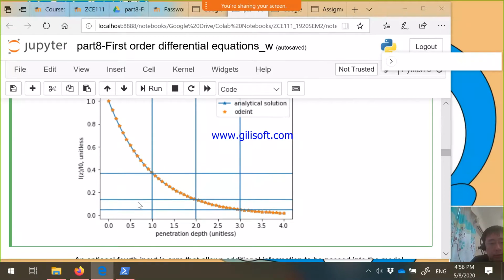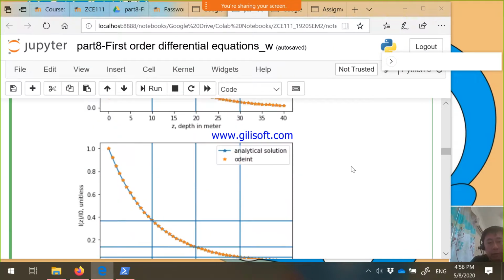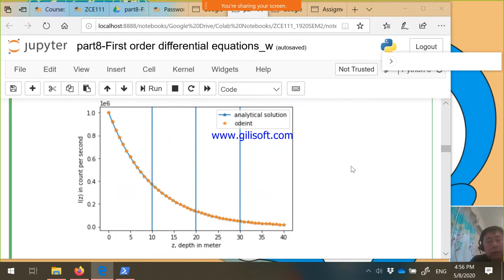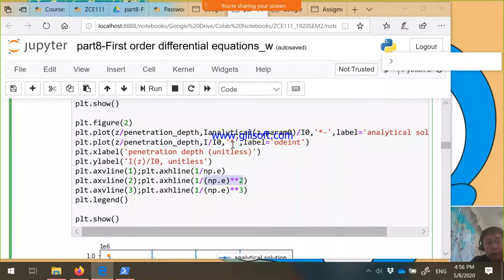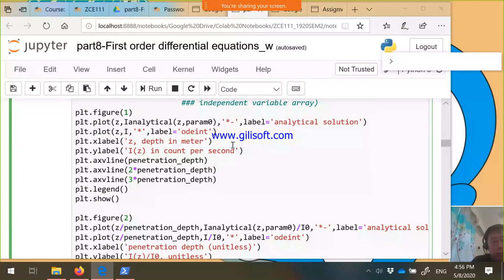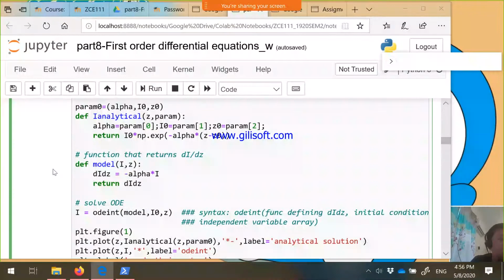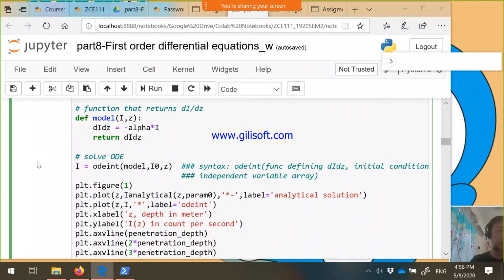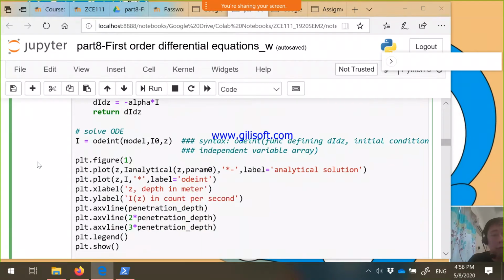Okay, this is 1 over e squared. So you see that the solution meets at this line. I'm saying that this decay process in the Beer-Lambert law is what you should be familiar with, especially those medical physics students. So the decay process, the penetration process, all obey this decay law. There are many situations where you see a decay law process.